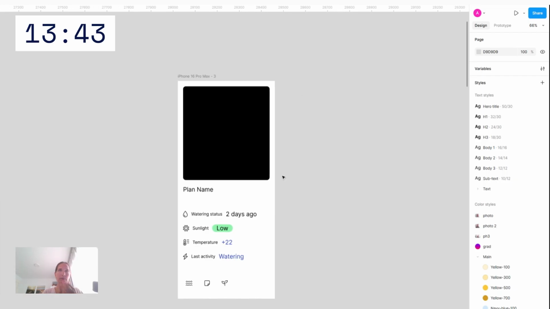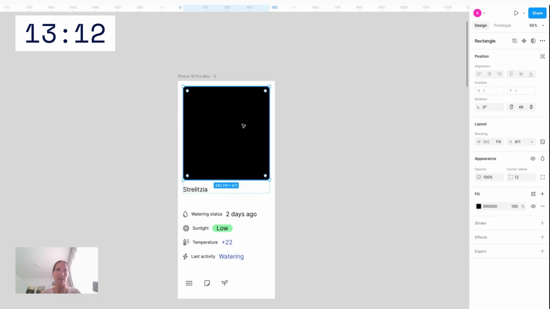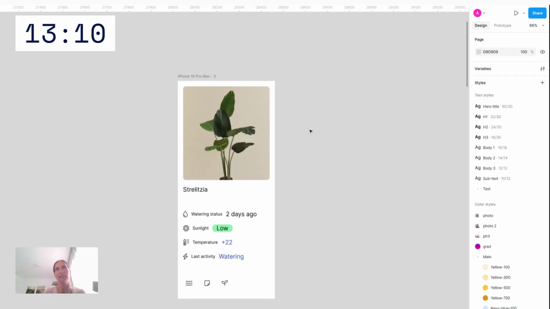Okay, I need some name for our plant. As I mentioned, I'm very bad with plants. I'm going to Google something. Let me try plants. Okay, what options do we have? Some from the shops straight away. The first one, what is this? Strelitzia. Okay, this is it. Maybe I can copy the picture from there straight away. Okay, copy the picture and place it in our dedicated place.